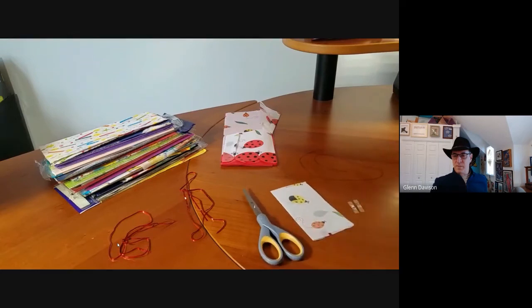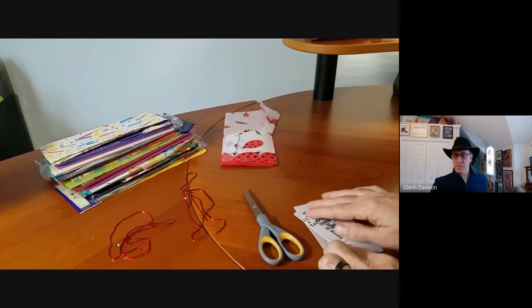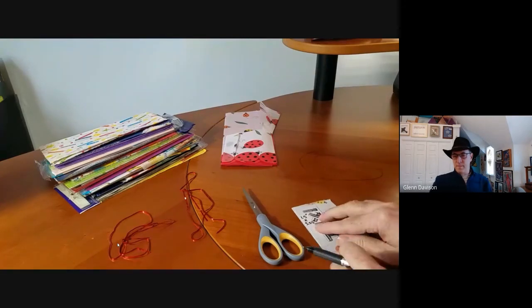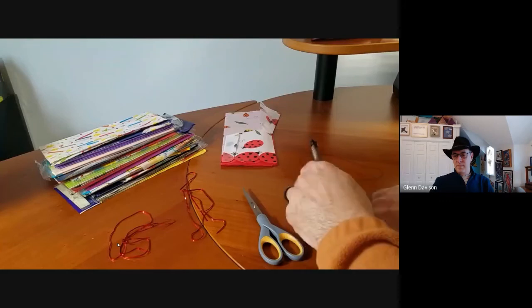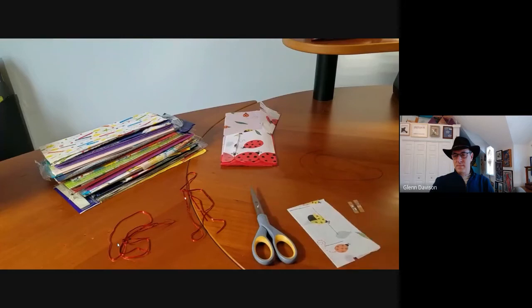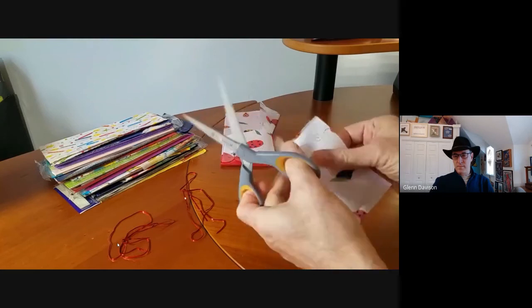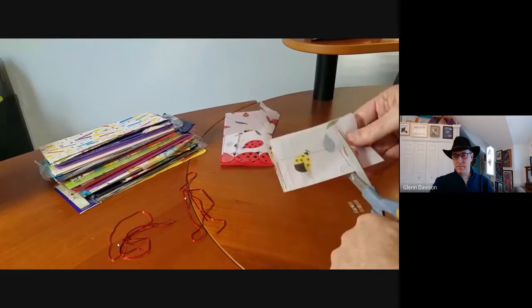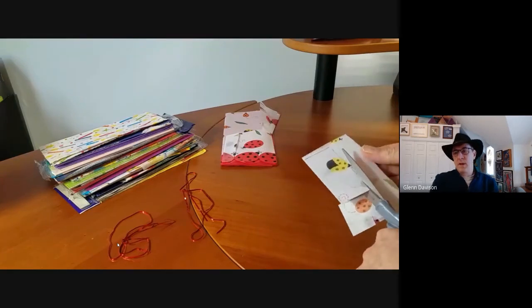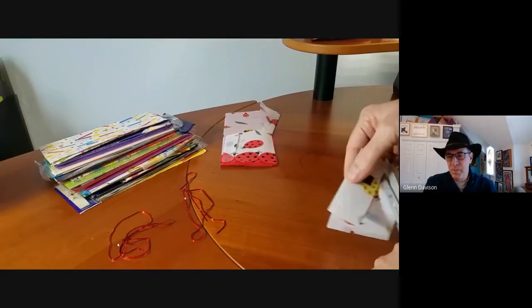So what I'm going to do is take my template, which is 1.5 by 3.25 inches, and draw an outline around that template to get a piece of tissue paper that's still folded in half and is then that size. So here I mark it, I remove the template, and I begin cutting. Notice that on the right-hand side are a couple of pieces of tape. We'll use those to tape on the tails and the flying line, which is thread. Which is pretty cool, to make a kite from just two pieces of tape. Cut out the rectangle.